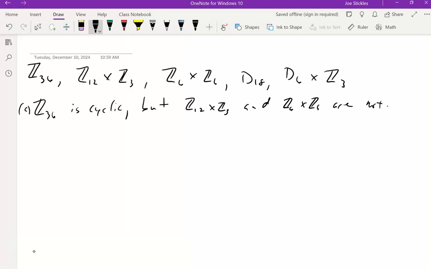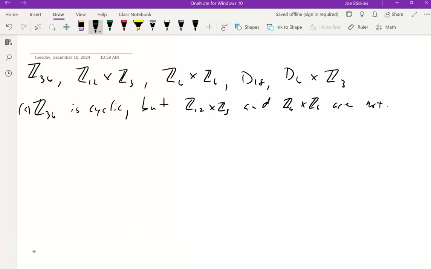Why did we start with one of the dihedral groups to introduce rings? What was true about the operation? Same idea as matrix multiplication. What's true about that operation? Not commutative. So what can you say about Z36, Z12 cross Z3, and Z6 cross Z6? What property do all three of those have that the other two don't? They're commutative, but the D18 and D6 are not. Good, exactly right.